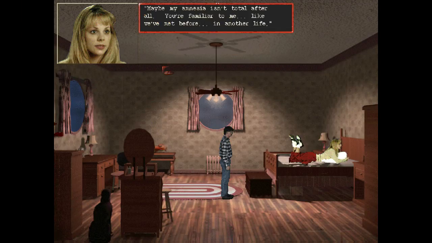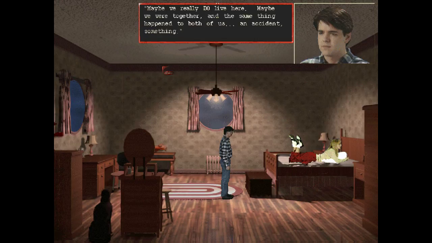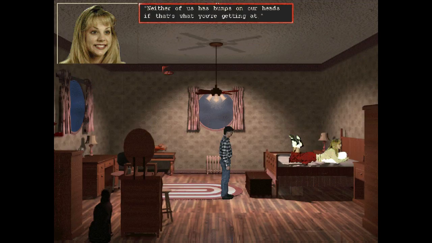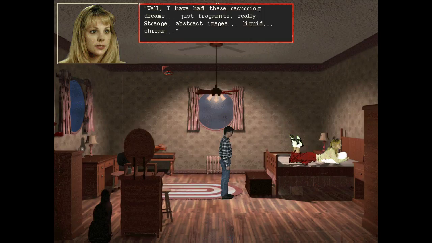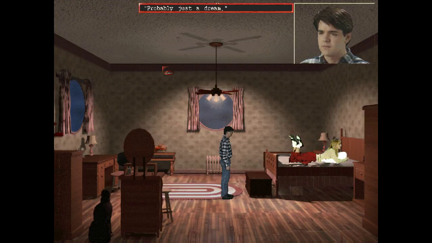Amnesia? Maybe my amnesia isn't total after all. You're familiar to me. Like we've met before. In another life. Maybe we really do live here. Maybe we were together, and the same thing happened to both of us. An accident. Something. Neither of us has bumps on our heads, if that's what you're getting at. Have you been able to remember anything else? Anything at all? Well, I have had these recurring dreams. Just fragments, really. Strange, abstract images. Liquid, chrome. Probably just a dream.